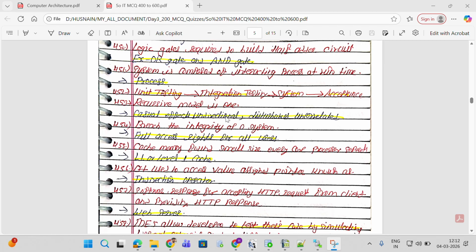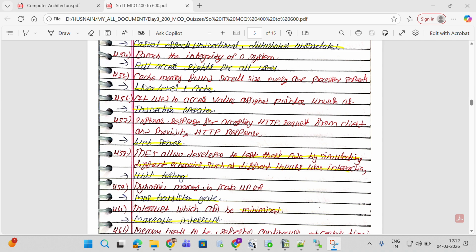Breach the integrity of a system: full access rights for all users. Cache memory found small in size in every core of processor: L1 or level 1 cache.